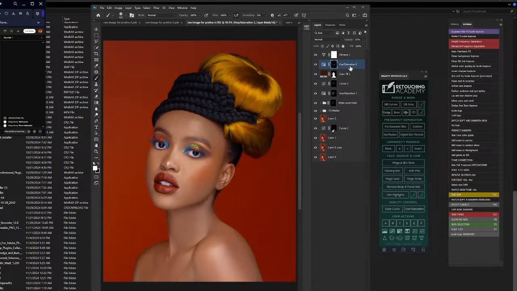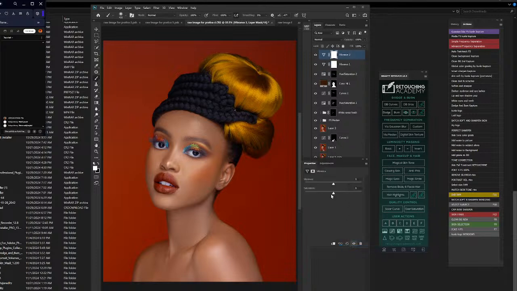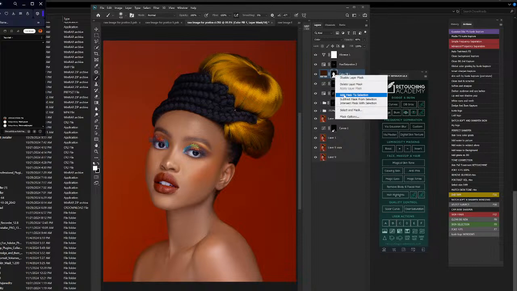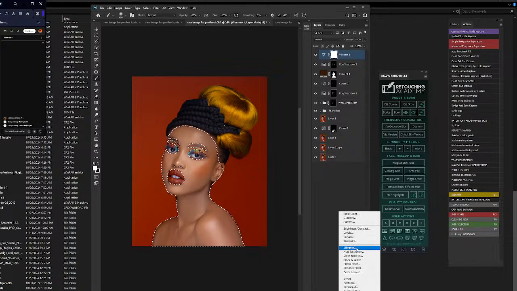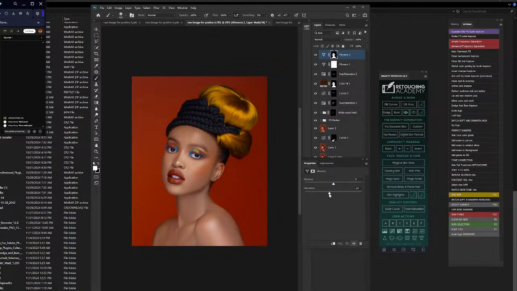So I think we are good. Let's bring another vibrance and see if we can reduce it. On the skin, we could actually reduce the saturation on the skin. So if I go here and I select skin, and let me deselect it first. I'll delete this vibrance at the top. So if I come to the skin and I select the skin, I could bring up vibrance on top, and I will desaturate it a little.